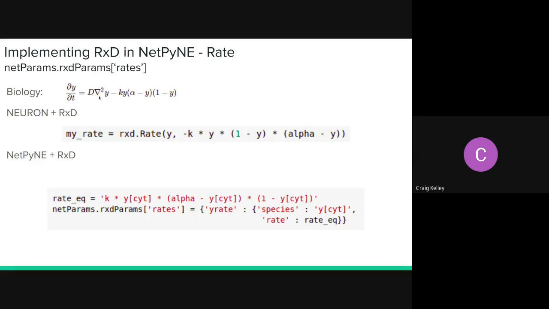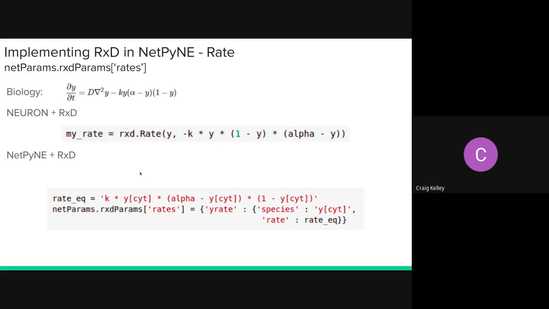The D gradient squared y, that bit's covered by diffusion, but the rate that we want to look at is the second half of the differential equation, k times y times alpha minus y times 1 minus y. And we saw the other day that we can implement that as an RxD rate with this sort of syntax. Y here is a species, K and alpha are parameters.